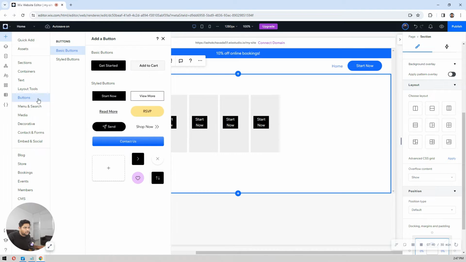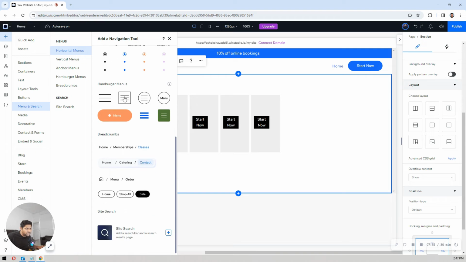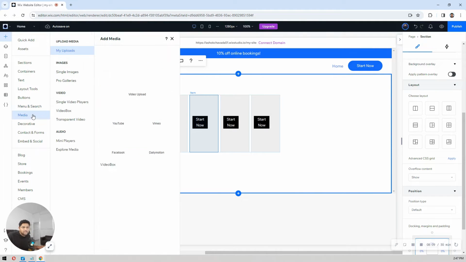Now you have your buttons, all these button styles that you can use, your menu, all these things you can go through, right? You have already pre-built things that you just drag and drop and start using and just customize it. That's it. You don't have to worry about, let's say, hamburger menus on your mobile side, tablet side. Just click this, drag and drop it here, and it will work seamlessly. You don't have to worry about it. You just have to customize everything that you drag and drop from here.